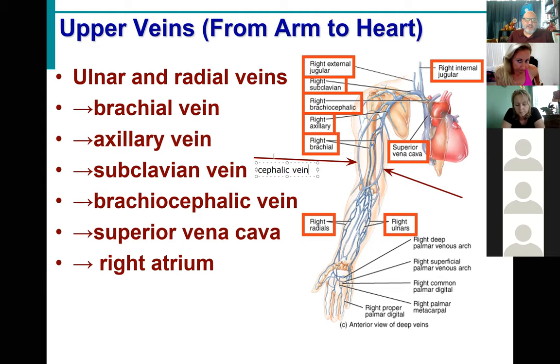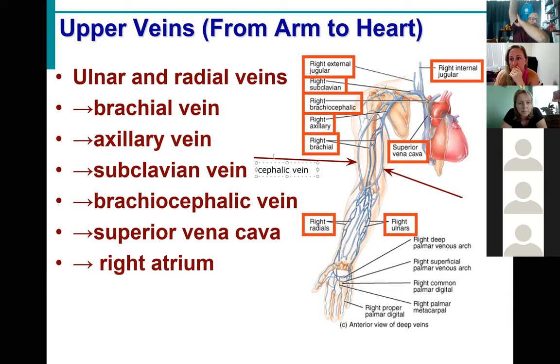No. It's because of how we are developed when we are born. Exactly. Developmentally, as we are developing from that little tadpole into a person, as the arm bud grows, what ends up happening is that arm bud grows kind of up here next to the head. And so this superficial vein, which is right next to the head, is called the cephalic vein.